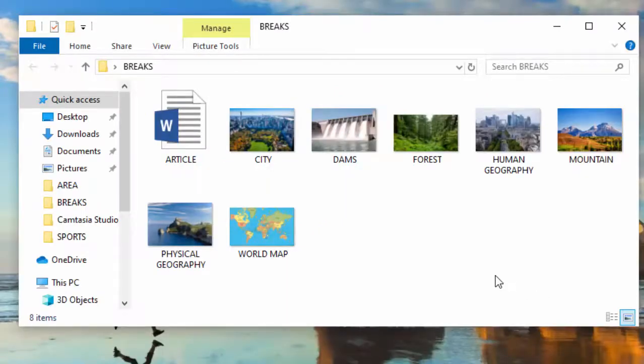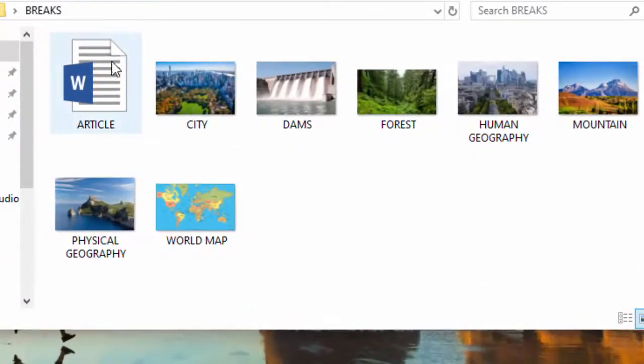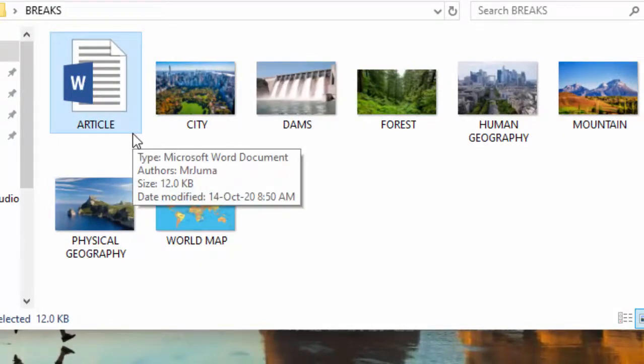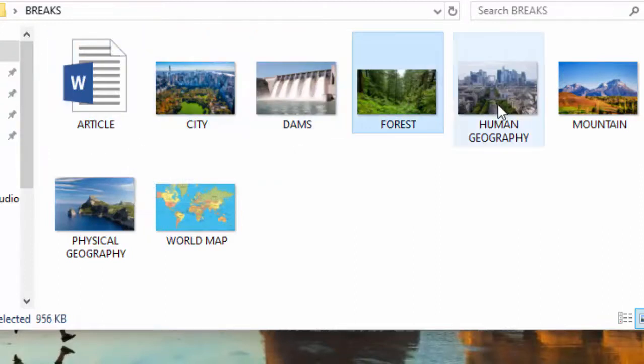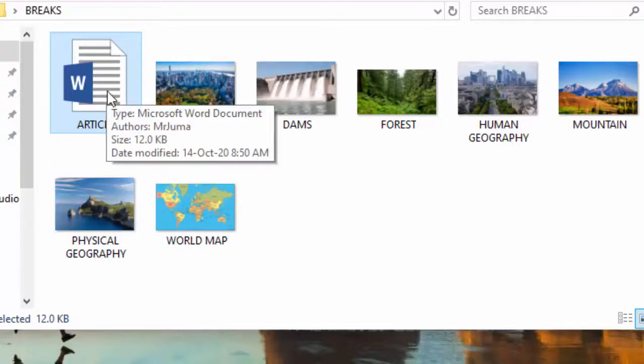Now you can see in this folder here, I have an article which has been word processed by just writing the paragraphs without doing any formatting on it. I have a couple of pictures about geography because this article is about geography. I will show you how to use the pictures and to manage the paragraphs and to put decorations until the final work is attractive and great. I will go ahead and open this article.